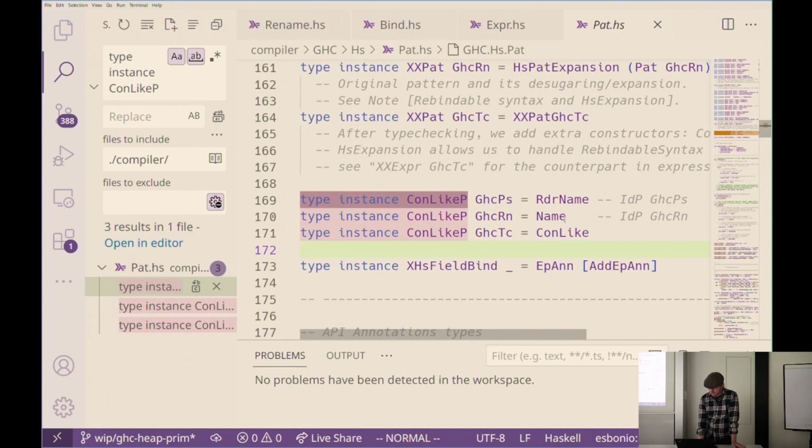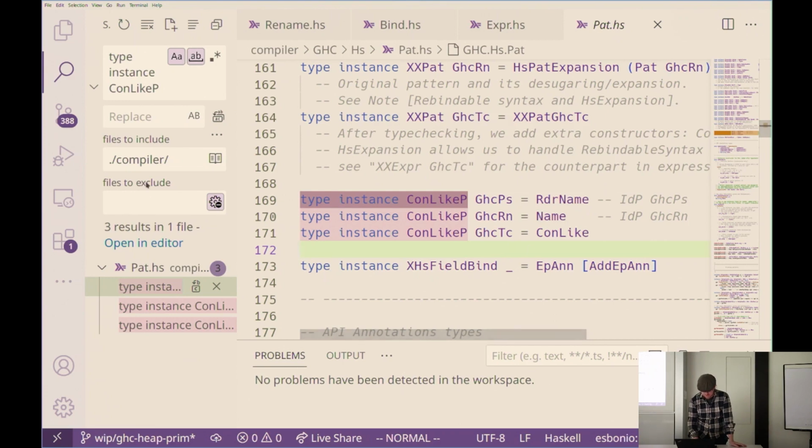At the rename stage, we just say it's a name. This is kind of annoying because it means we don't know if it's a data constructor or pattern synonym. Obviously, if you have the name, you can always look it up. But it would be better to store the information you're going to need in order to handle the pattern.